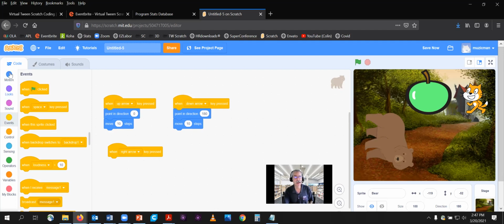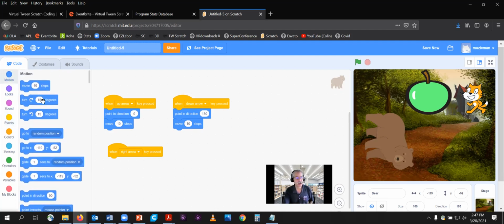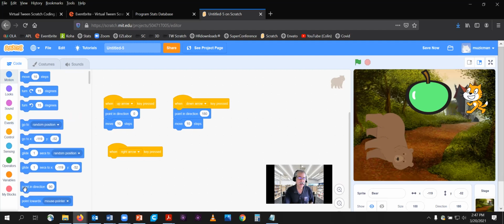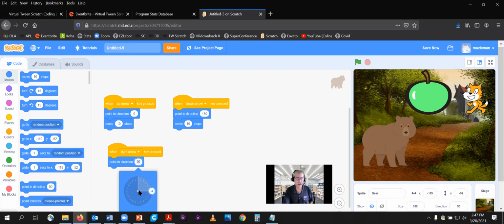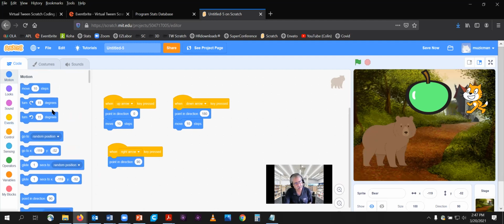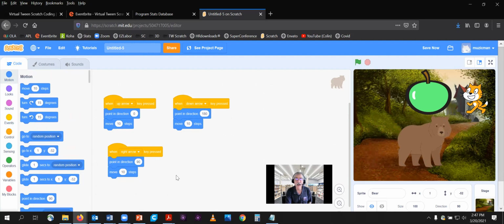So that's a motion on the blue. We look for something that says point in direction. Which direction? We click on 90. Oh, it's already there. So we can leave that one alone. And then move. We have to have it move 10 steps. And now I'm going to press the right arrow. Let's see what happens. It's moving 10 steps to the right.